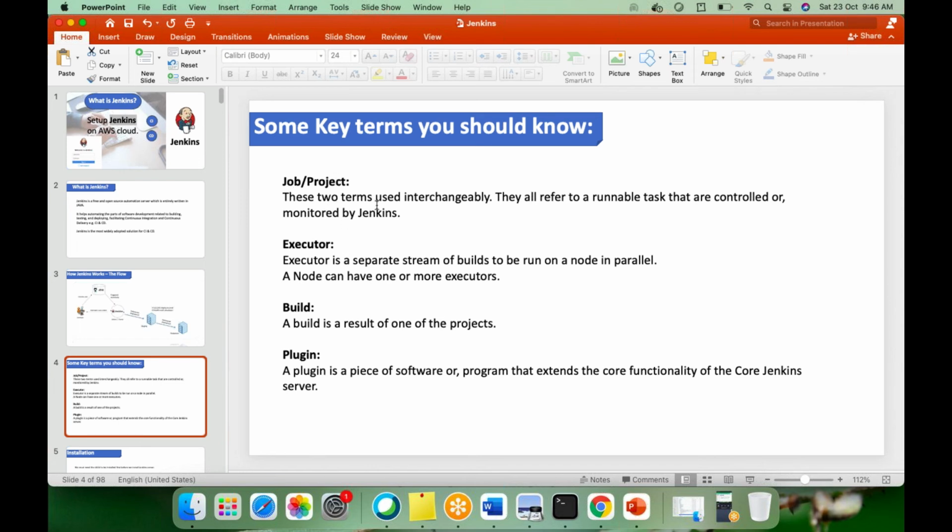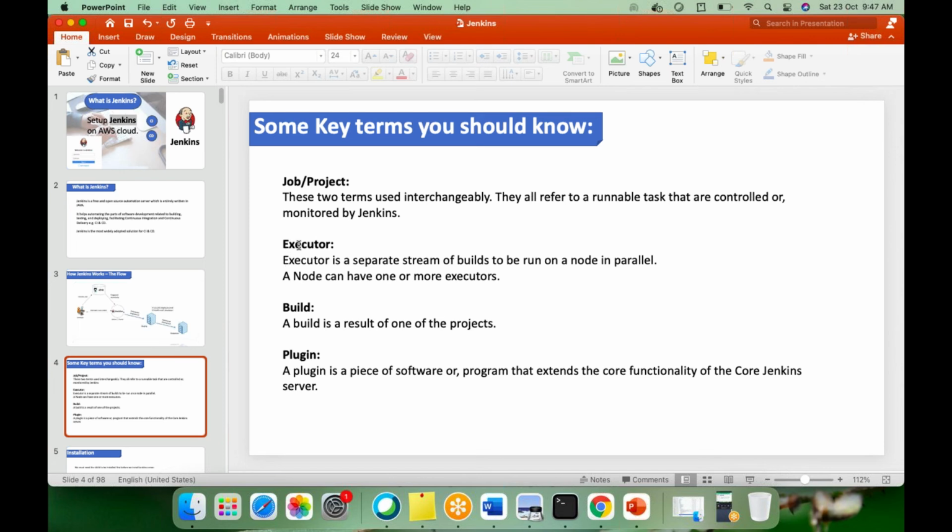We'll go further, as there are lots of terms we should know in Jenkins, and we may get questions on them. But you just understand this flow and what else is happening inside. We'll cover all this in our upcoming classes. So what are the terms? In Jenkins, you don't have to worry about lots of terms. Here are very few terms you should know, which you will face when you work on a project.